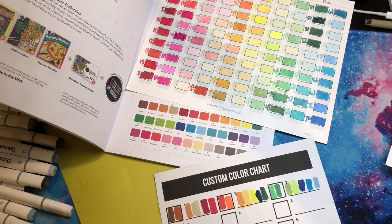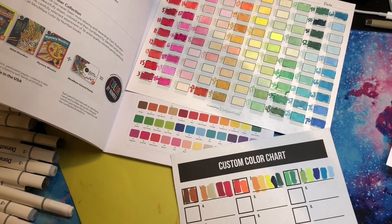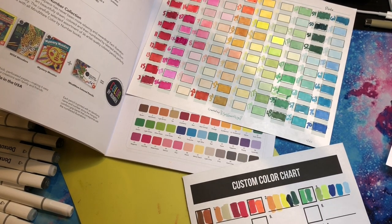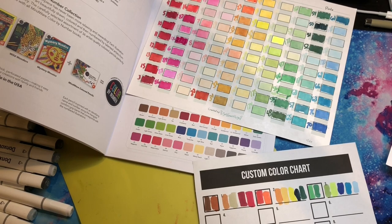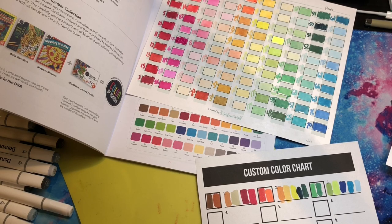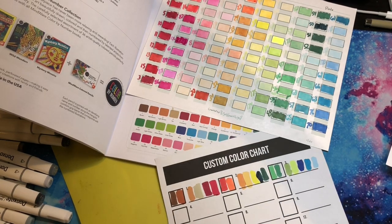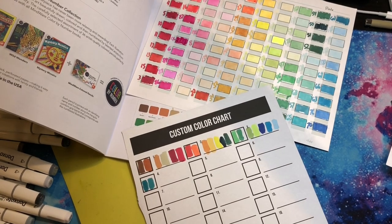Teal and aqua are so similar — I'm going to do 57 and 68. I found 57 and 68 near each other. 57 should be the darker one and 68 the lighter one. I think we are nailing this so far. Next up we need eggplant — I don't think I have this color at all. I need eggplant, purple, and lavender. I'll be able to find lavender and purple, but nothing is that dark.